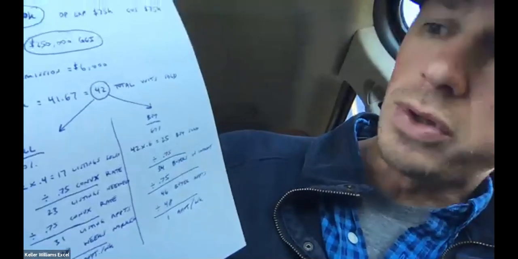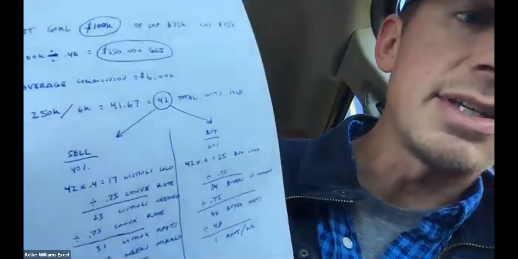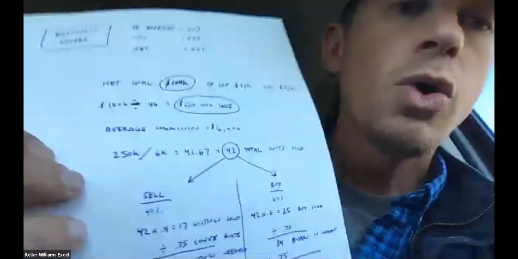So that's how many total I need to sell. Now we're going to continue to work backwards even further. What is my conversion rate? If I get a listing into contract, how many of those listings actually finally sell? This is going to be different with all of us. With me, it's probably closer to 9 out of 10, so 90%.